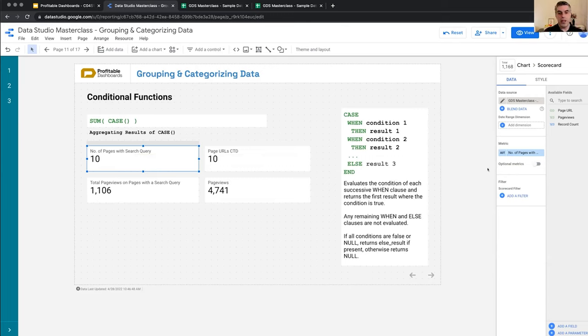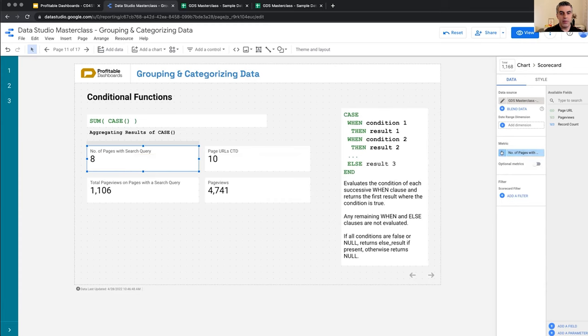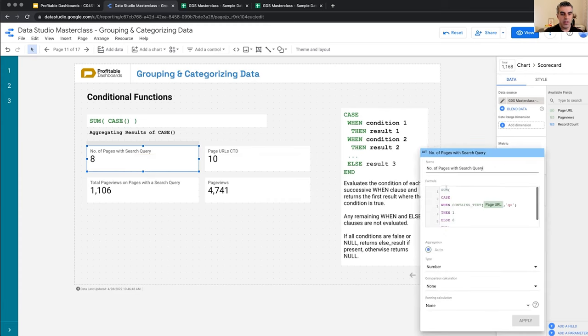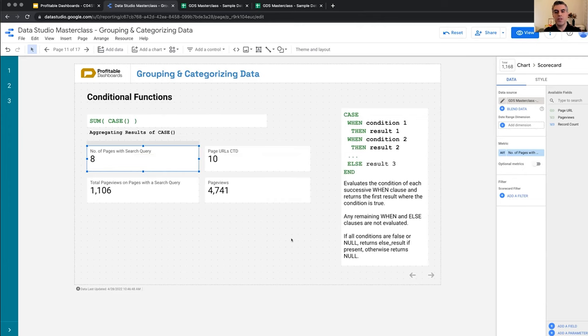We got 10. But if we sum them up, because those zeros don't add anything to the total sum, we'll get eight. If we want to average that, or take the maximum, or do a count distinct, what will that give us? What would you do? Yeah, two, because we either have one or zero in the series being returned. Maximum would be one, minimum would be zero, average would be 8 divided by 10, so 0.8, and so forth. Does it answer your question, Robert?